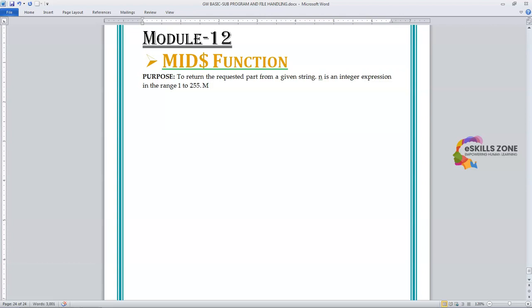M is an integer expression in the range 0 to 255.